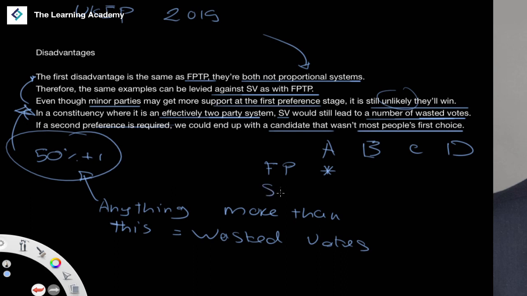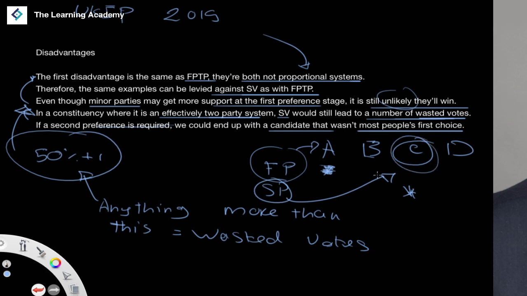And then if we get to the second preference and we add up the second preference votes, what happens if candidate A loses the lead and candidate C gets the lead? Well, then we find that the second preference votes are the reason we get this candidate, which implies that candidate C was a lot of people's second preference. So even though for the most part the first preference went to A, just because A didn't get the absolute majority they need, the second preferences all end up going to C. So we end up with a candidate that people didn't really want, their second preference candidate. For the most part, people wanted candidate A. So this could be a situation that we end up having.